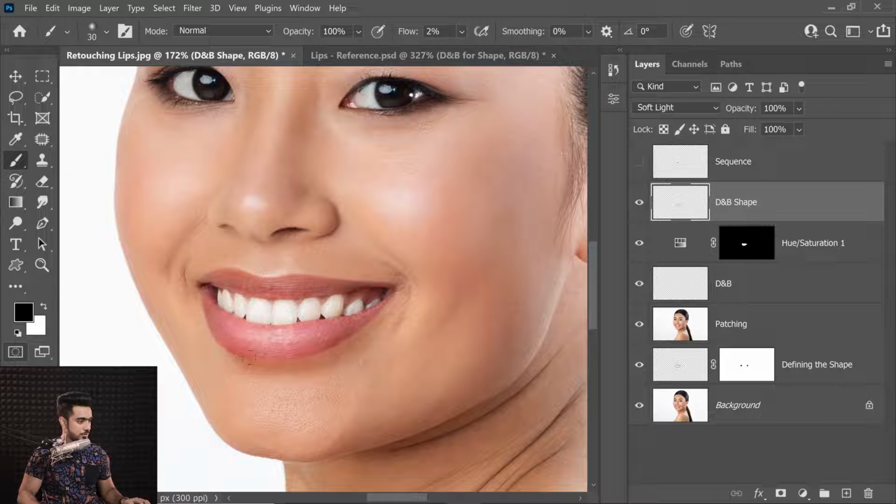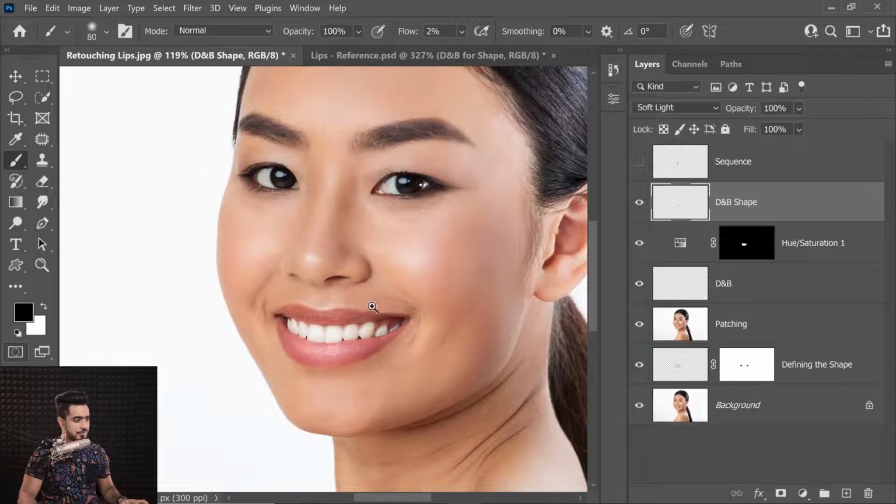Now I know we have done too much. Don't worry, we're gonna erase that. Just bringing out the shape, and then all in all, we're gonna equally lighten that area, okay? So the shape has been brought out. Now we can just hold the tilde key. Your brush will turn into an eraser with the same properties, and then when you paint over it, see, they're going away. There you have it, my friend.